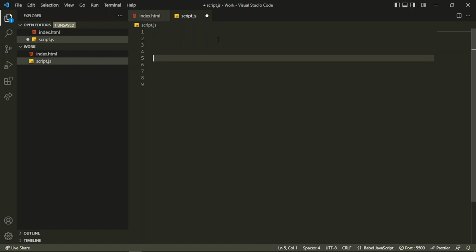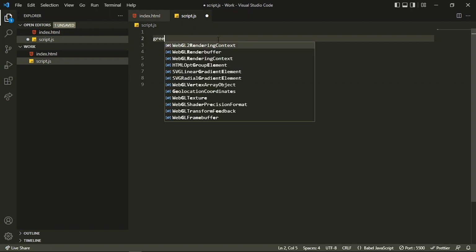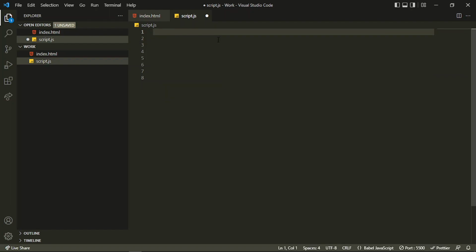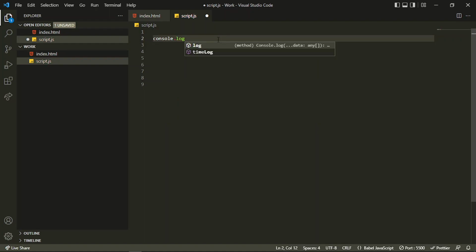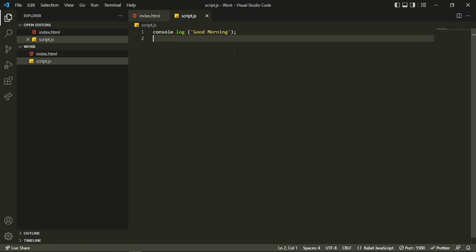You have to use a function when you're creating a block of code and when you're working on some big task. Let's say I have a task, for example, I want to greet the people. How can I greet them? I can greet in the console log: Good morning, let's say. That's very simple, right?